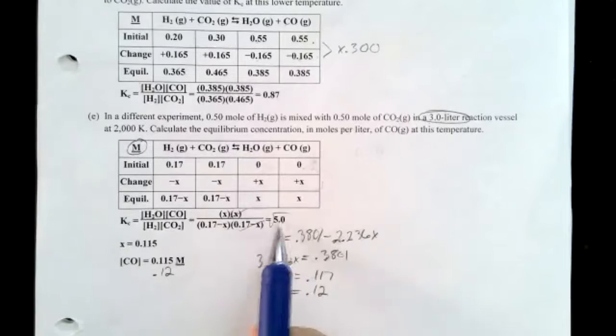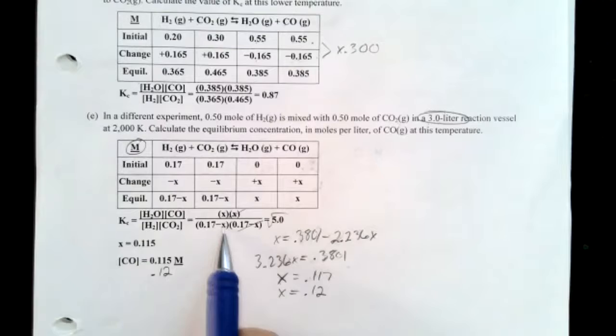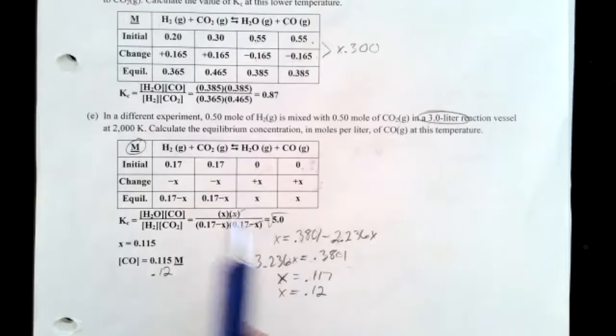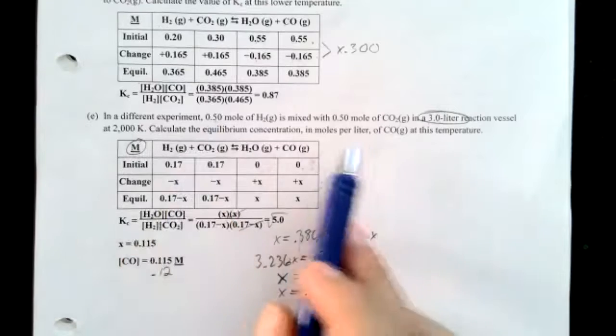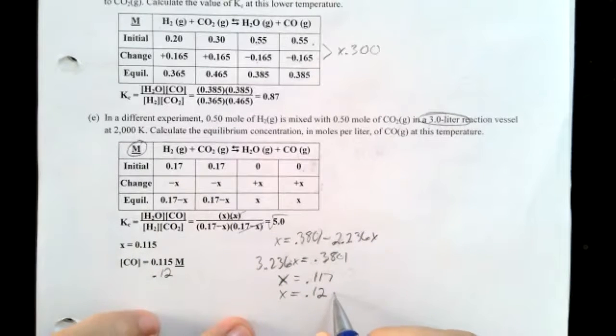And then again, square root of 5 times this gives me that without X. Square root of 5 times this, of course, gives me square root of 5X. Add this over and then divide. Add this over here, we get new X, divide, and we get X. Oh, we only have 2 significant figures. So that's here. 2 sig figs.